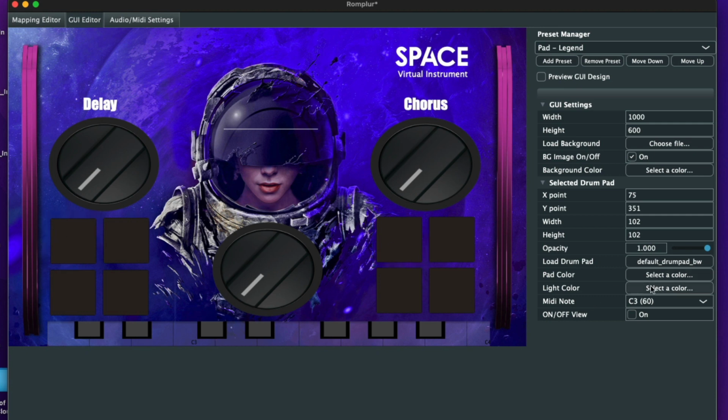Now, with the pads, this is a new feature. What we could do is come down here under where it says light color, and you can just choose a different color. What I'm going to do is I'll just have it under this pink for now, just so that we're pretty quick in doing this. I'm actually going to have different colors of pink for these. So I'm on purpose not going to have them exactly the same, just so it looks pretty cool when they're played. It's different kinds of colors of pink that will show. Some of these will be darker, some of them will be lighter.